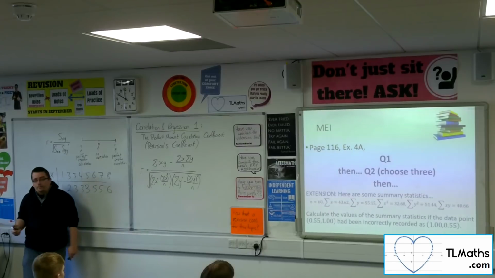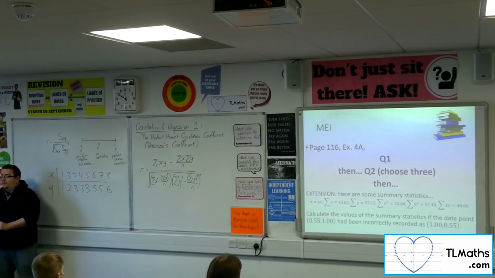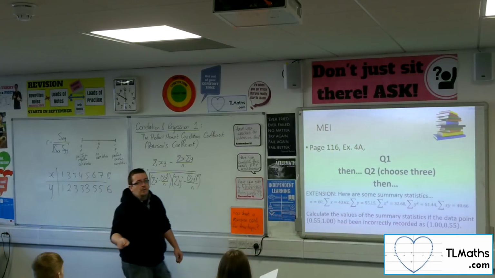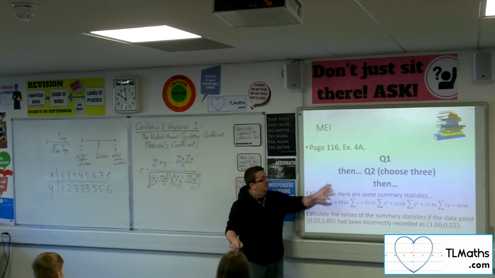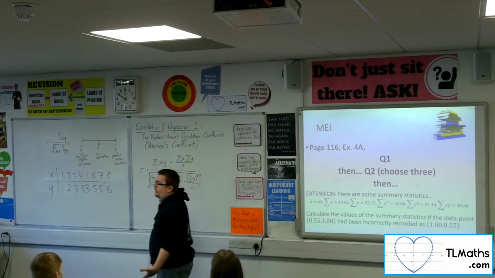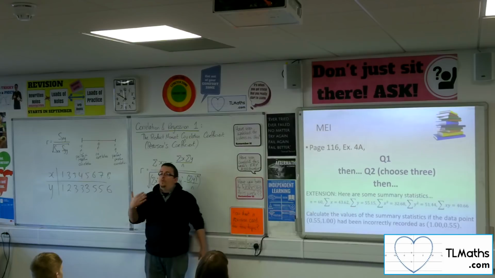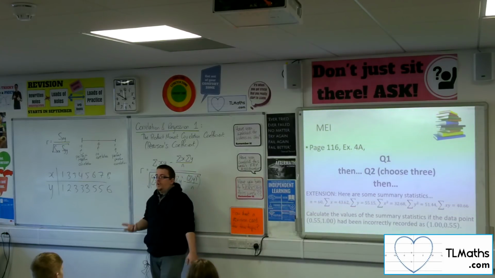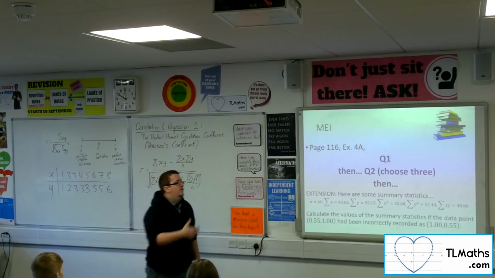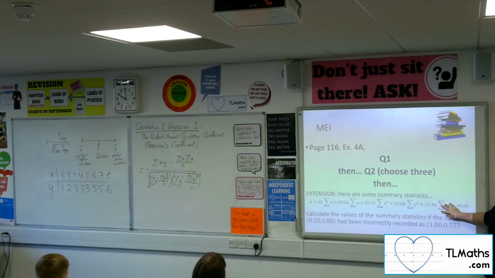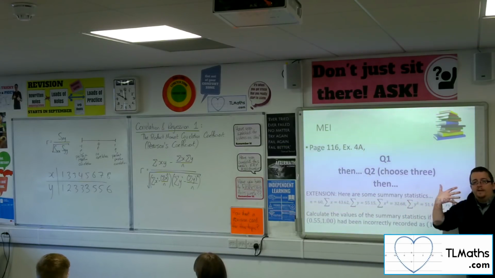Right, so what we're going to finish off with, I'd like you to have a go at some questions from the MEI textbook that's on your table for Stats 2. Remember, you can be given a question where you're not given the data. In all likelihood, you won't have the data there, and you'll have to figure out the value of R given the summary statistics. So you might be given those, and you need to show that you can substitute them into the formula to calculate R.